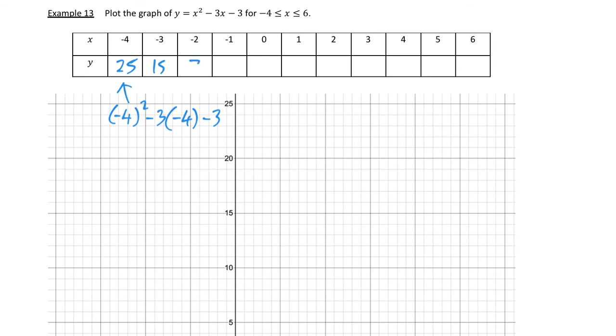Next one is 7, next one is 1, next one is minus 3, next one is minus 5, next one is minus 5 again, then we've got minus 3, then you've got 1, then you've got 7, then you've got 15. It is not unusual, folks, to have some sort of symmetry the way we have here. So you can see you've got minus 5 and a minus 5, then going outwards you've got minus 3 and minus 3, you've 1 and 1, you've 7 and 7, 15 and 15, and so on. That's not unusual, so if you see that, don't be thinking you've done it wrong. It is very common for that to happen.